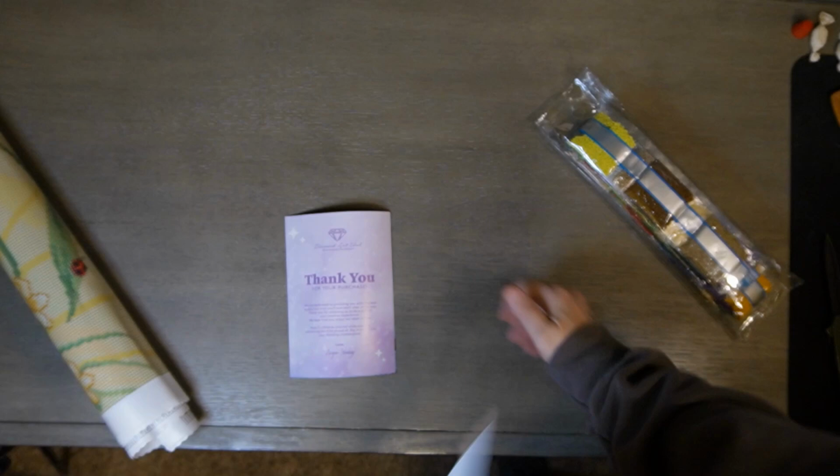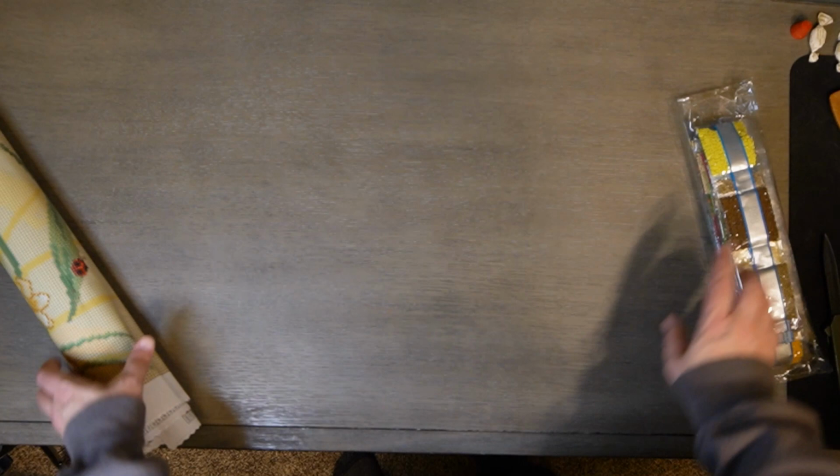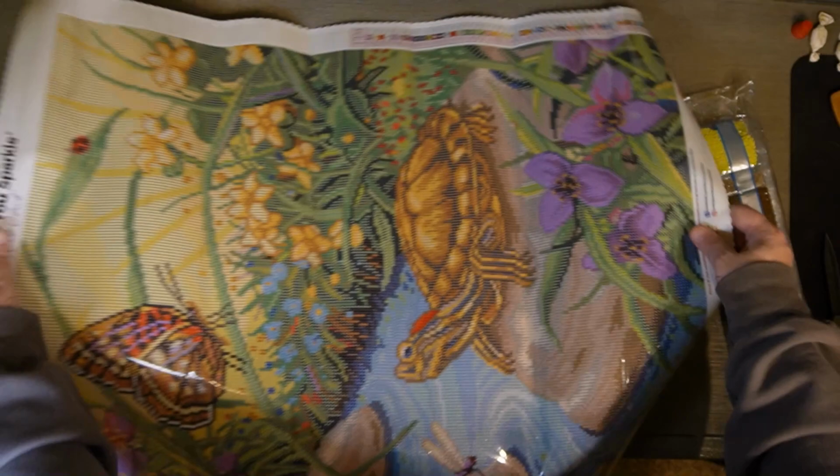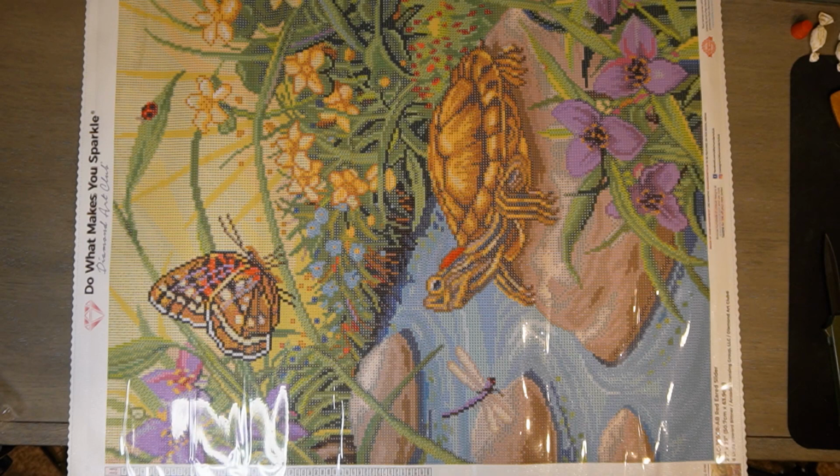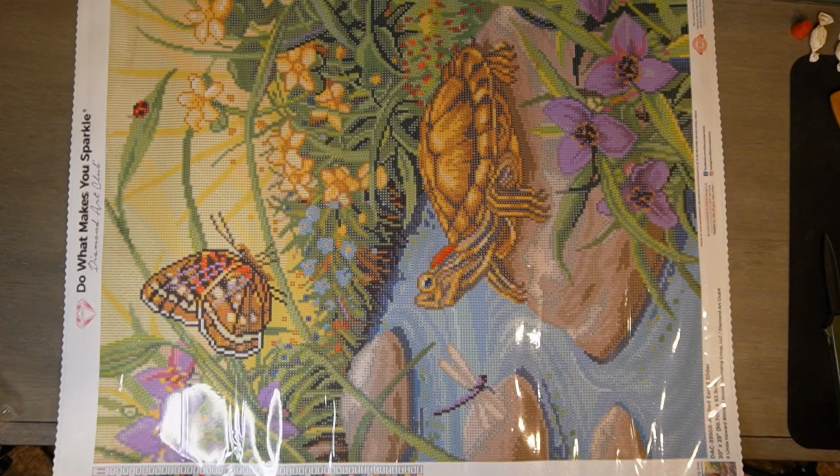So let me set these aside. Drills over on the side. And let's look at this bad boy. This one is a little bit smaller in height, but it is the same width. So I hope that you can see it. I mean, you're cutting off a little bit on the edge, but you should be able to see at least the whole picture.